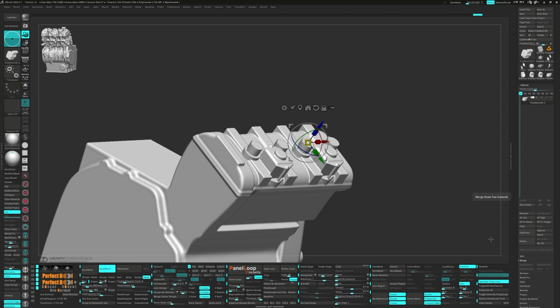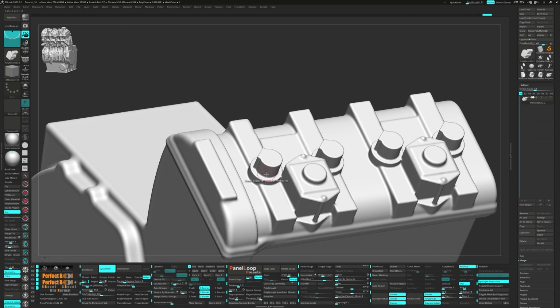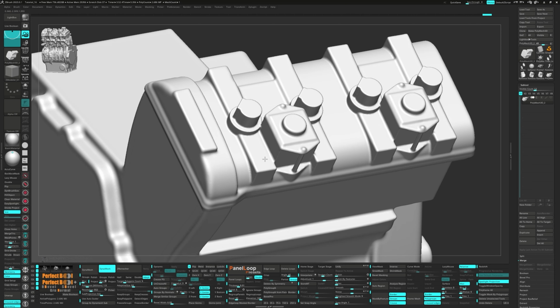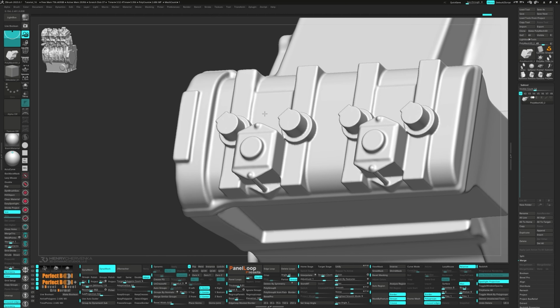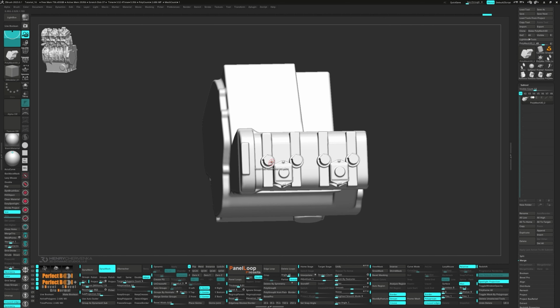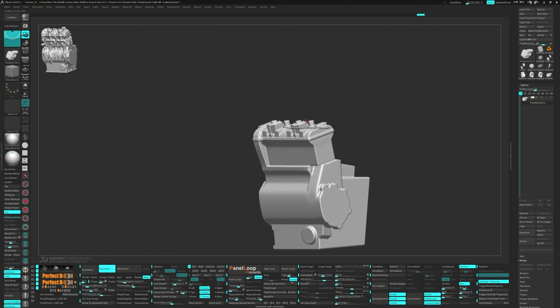Merge the subtool down and run a Dynamesh. Then press Ctrl W to group visible. It's coming together pretty nice.